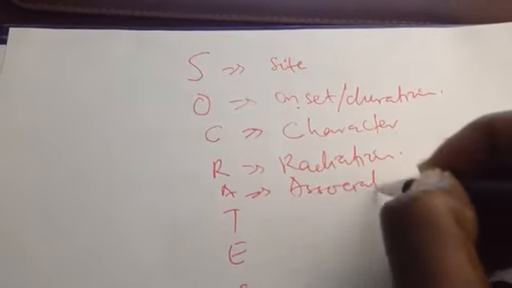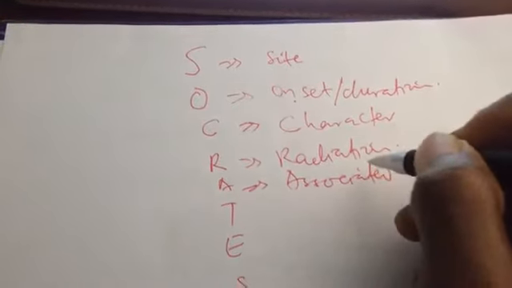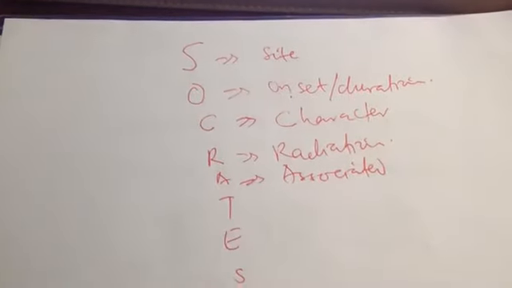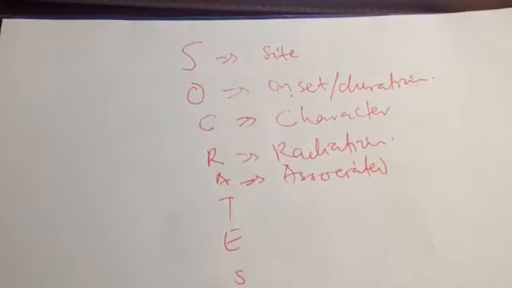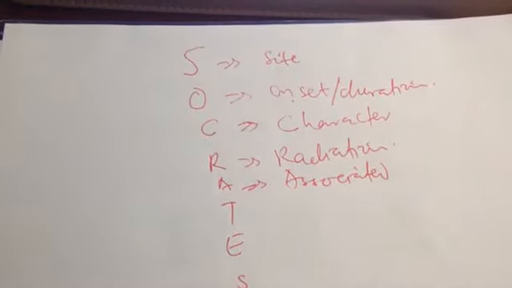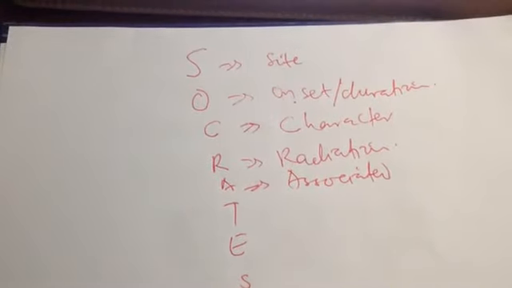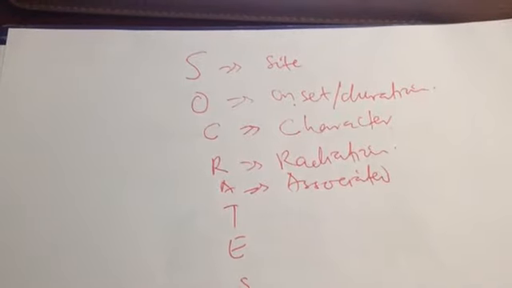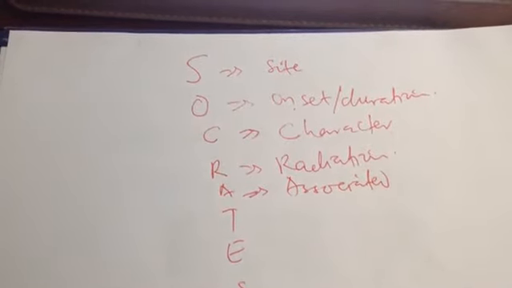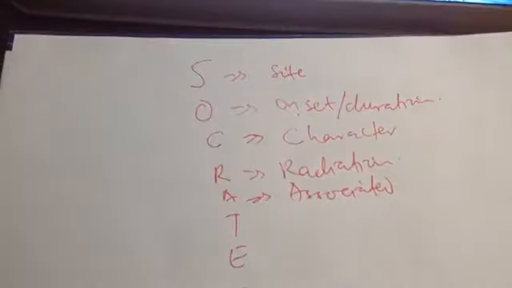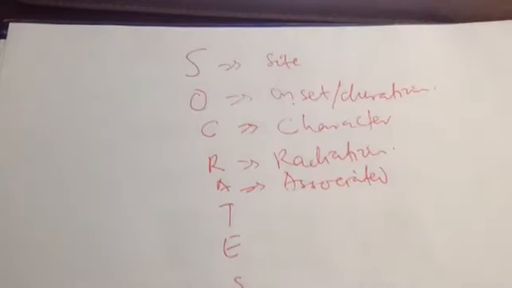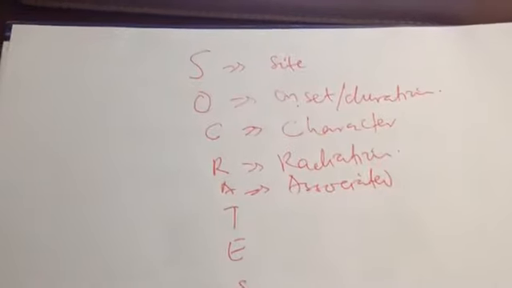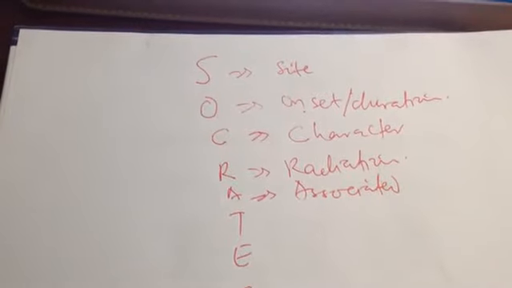Then associated symptoms. Some pains are associated with other symptoms. For example, someone with a heart problem can have chest pain and then dyspnea as an associated symptom, right? So you have to ask him whether there is dyspnea, depending on the disease that you are thinking of. If you are thinking that this person is having chest pain due to a heart problem, then you will be asking about the symptoms of heart problems, like, for example, fatigue, dyspnea, and so on and so forth.